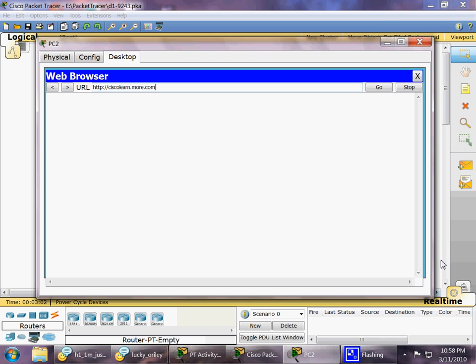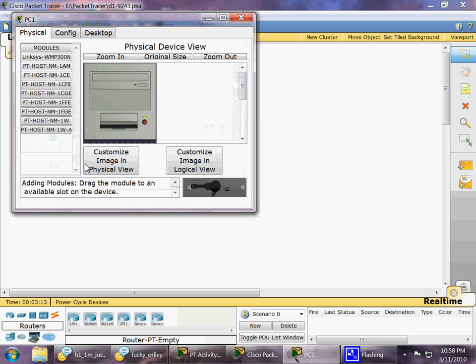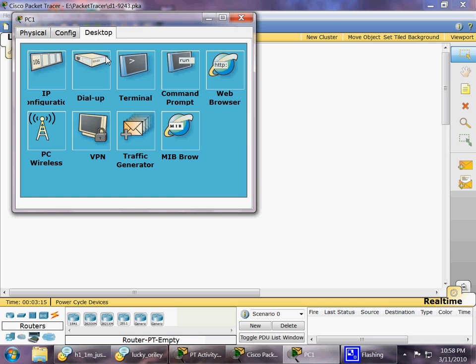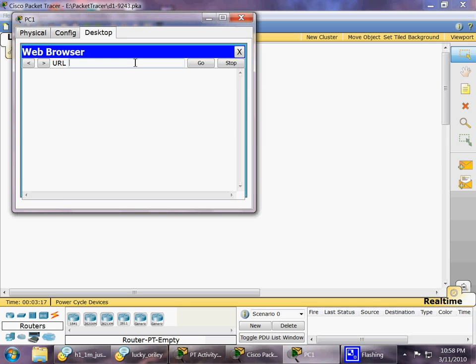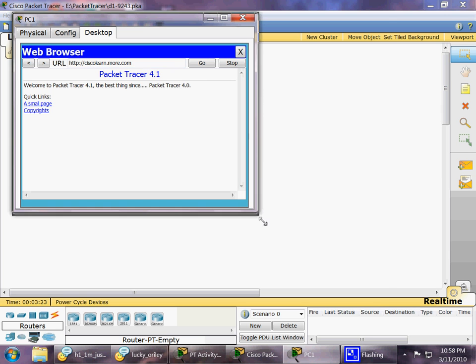And as you can see here, it's taking longer than usual to connect to that website, signifying that it's PC2 that's not accessing web pages or the web server. And just to make sure PC1 is okay, we'll do the same thing one last time. And PC1 connected right away.